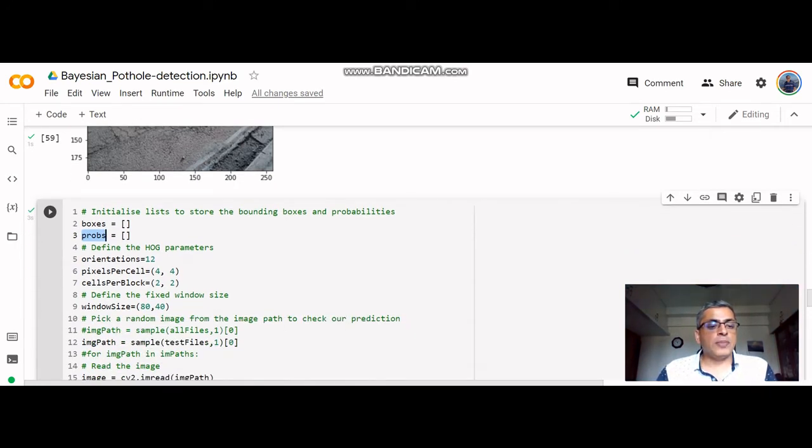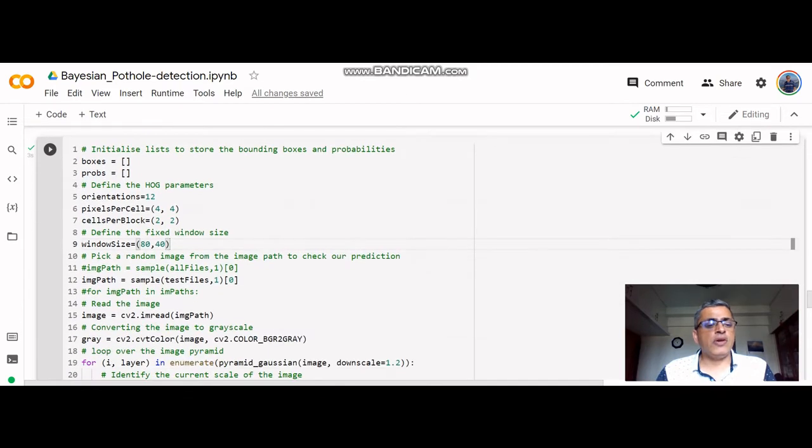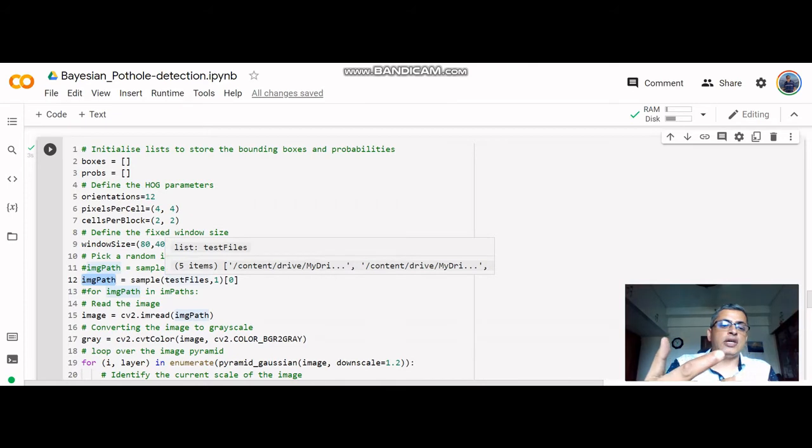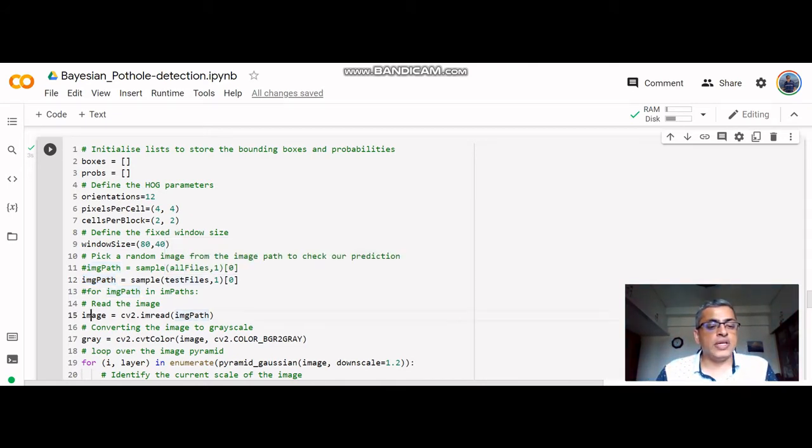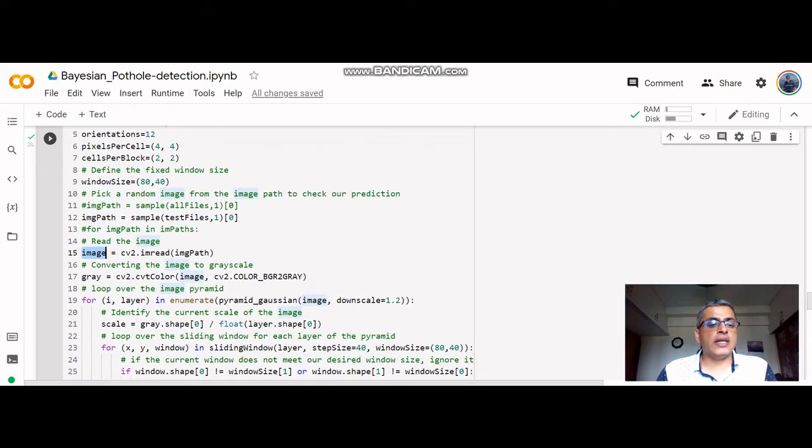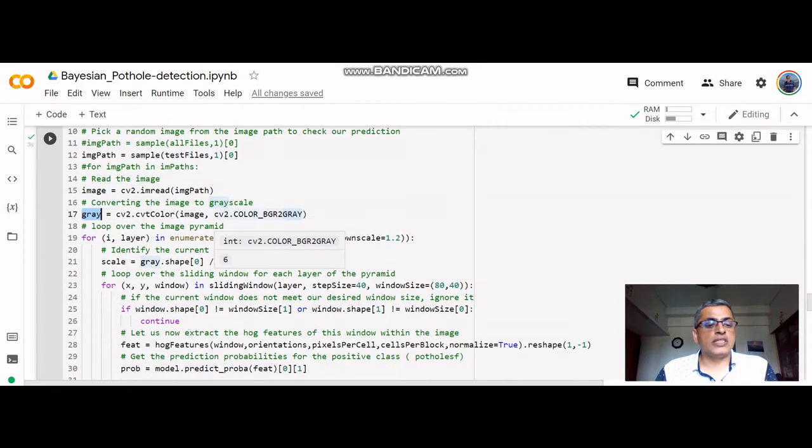First are the HOG parameters: orientations, pixels per cell, and cells per block. We define a window size also. Now I'm just sampling one of the test files to predict on, and reading that image. I'm converting that image into grayscale for the prediction purpose, and then we start the image pyramids.